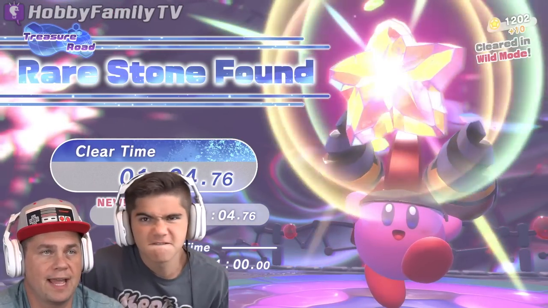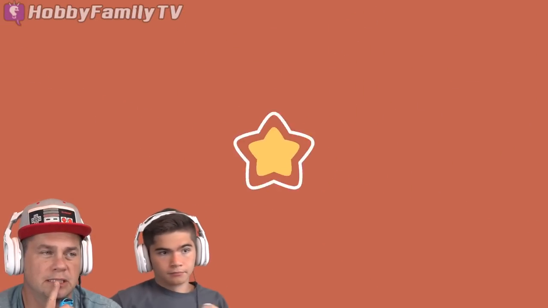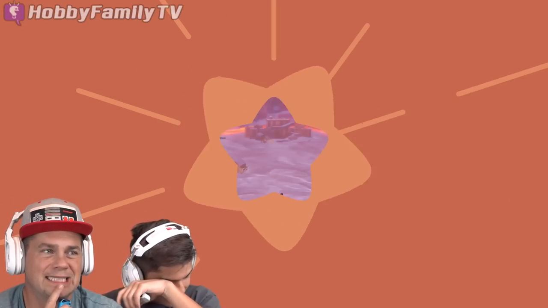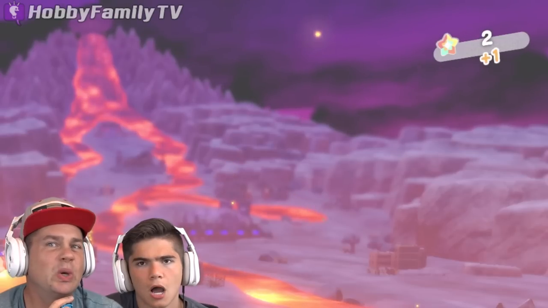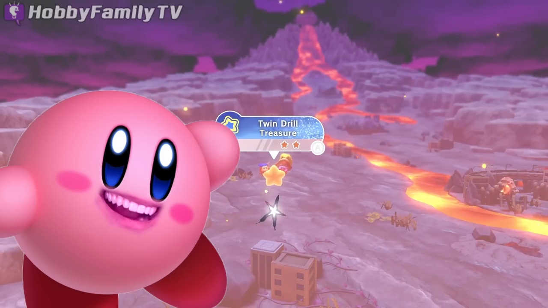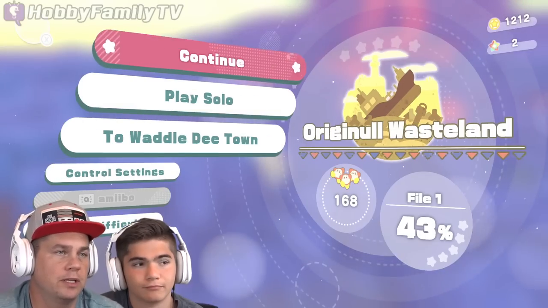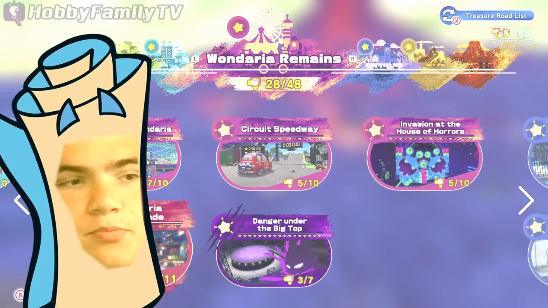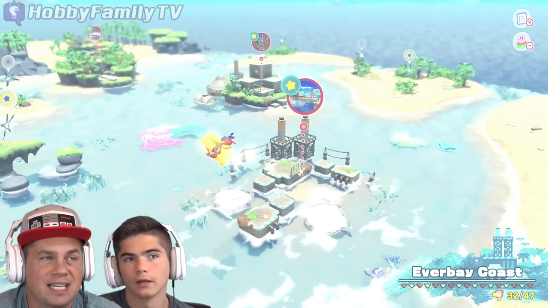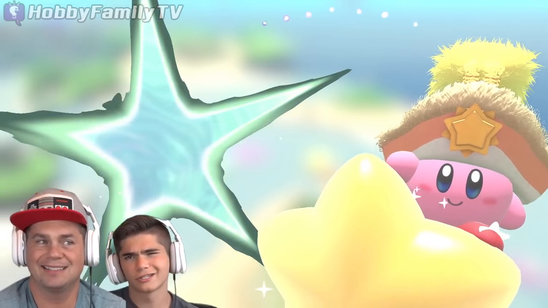Ow! Do you think that'll be enough? It takes three, doesn't it? I don't think we have three. Why don't we have three? Because we have two. I think we could find another one. I know we could find another one. On the map, there are some of these that we have not done yet. Oh, Tornado Trigger. This is going to be great. This is going to be easy.